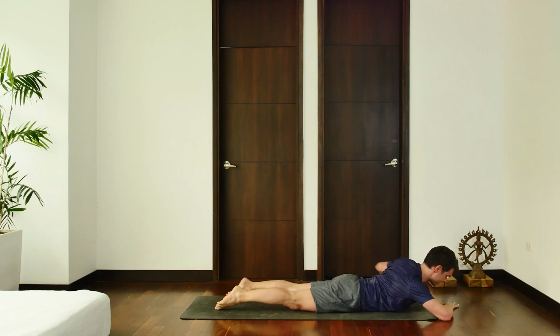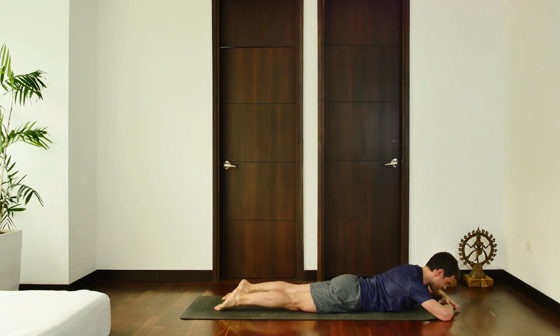Let's rest one hand on top of the other. Lower the forehead to your hands and relax the whole body. Feel free to wiggle the pelvis from one side to the other.